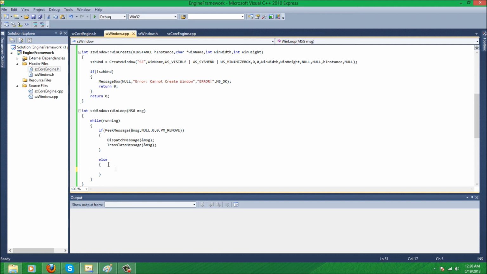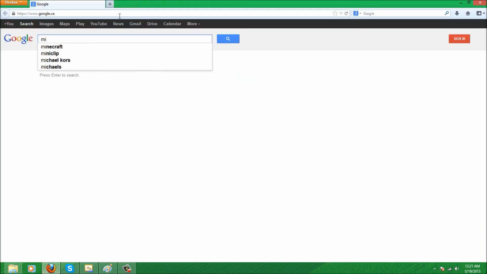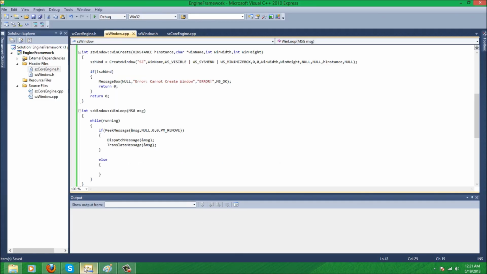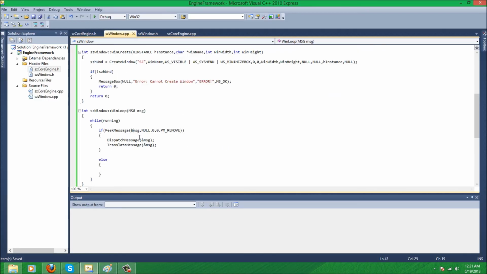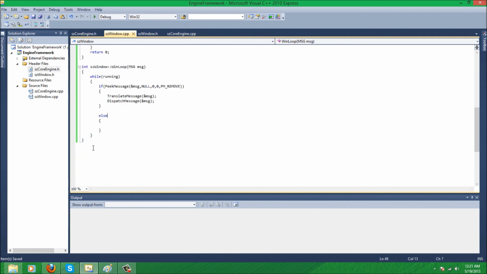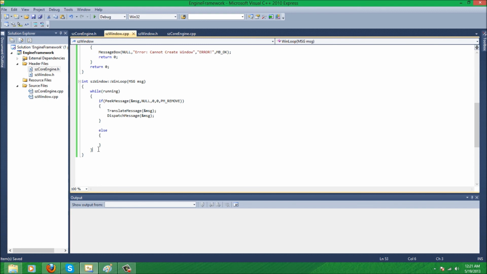So I'm just going to check up on that order. Windows loop peek message. So what I do, translate, it's translate dispatch. Did it the other way around, so just gonna copy that there. And now that that's done, we have everything we need to create our window. Just gonna check the time here, 6 minutes, gonna try and keep this video under 10 minutes.